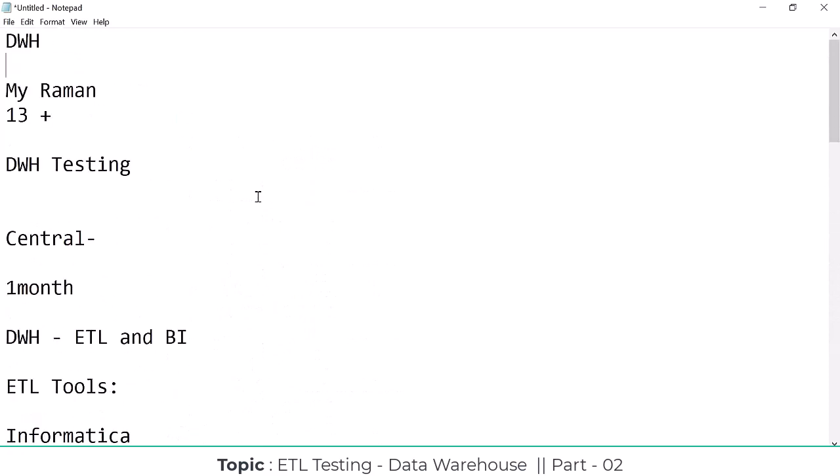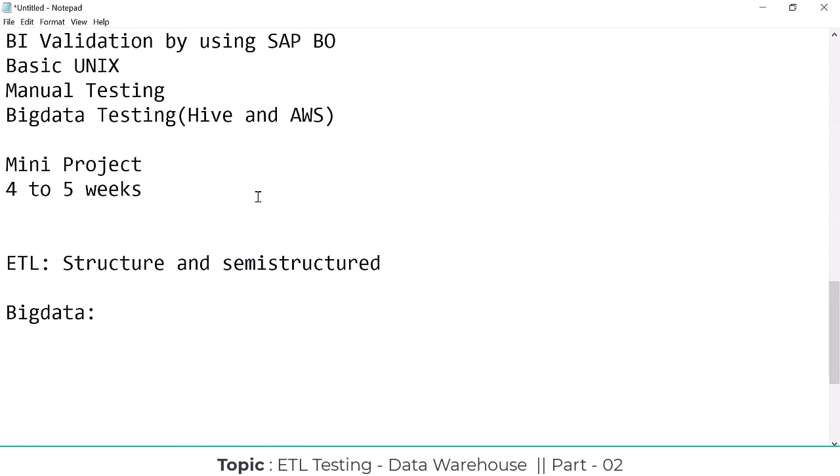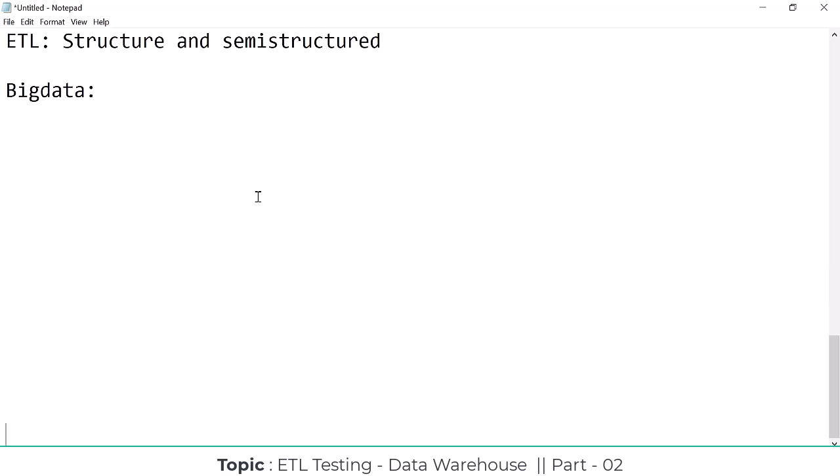Okay, then coming to why we are going to choose data warehousing as our career. We are going to start our career. So why choose this, why testing only, why can't we go for development or some other tools? Data warehousing we can easily handle with practice.